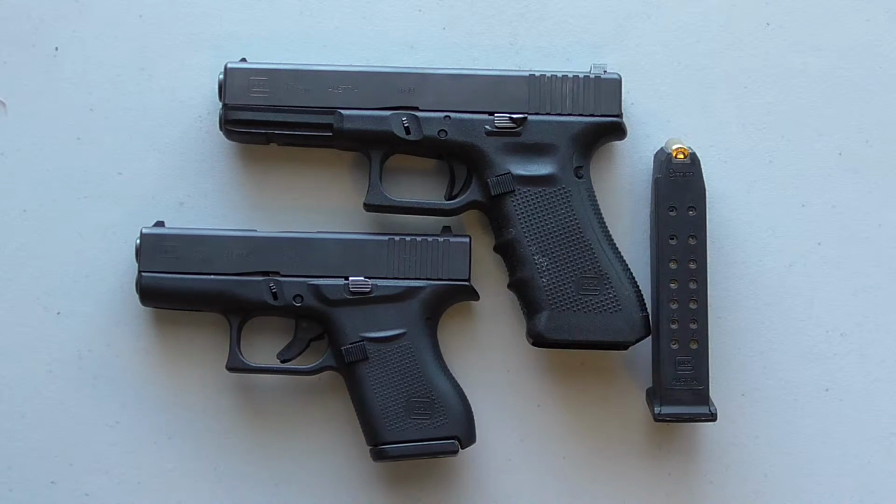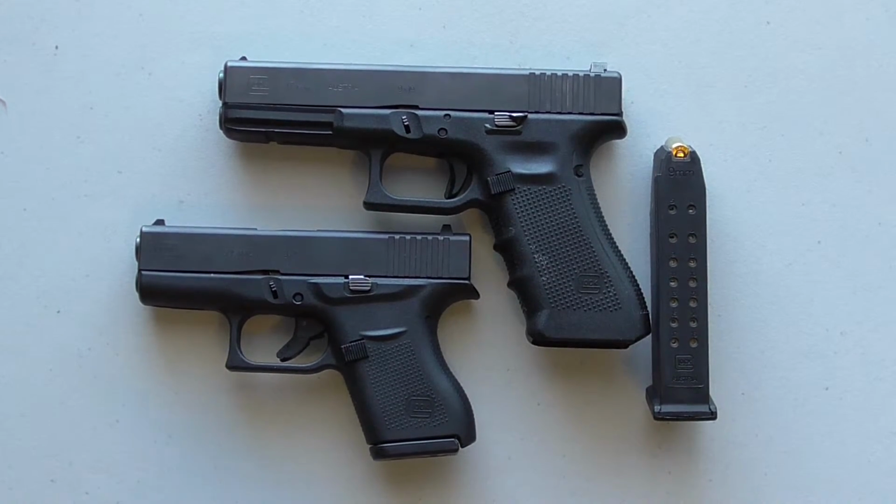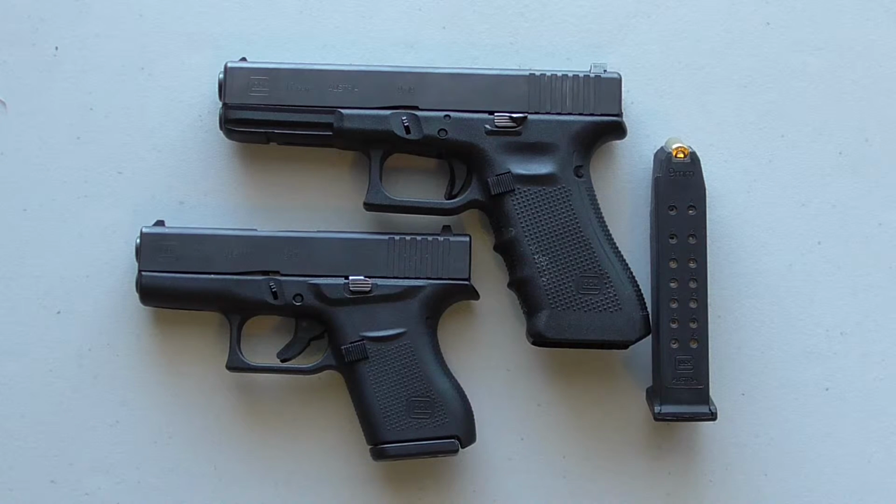Anyway, I'm just trying to give you guys some perspective of just what revolvers are capable of, and why when you hear guys debate about revolvers versus semi-automatics, you can debate some of the things, reliability and stuff like that, but when it comes to raw power, there is no debate to be had. Revolvers just absolutely blow away semi-automatic handguns.